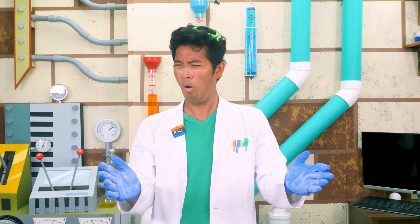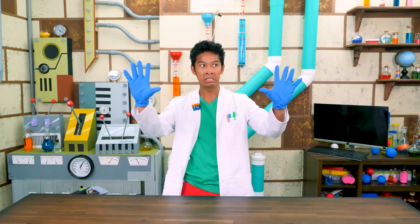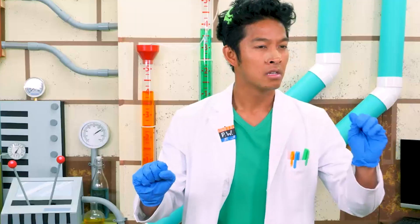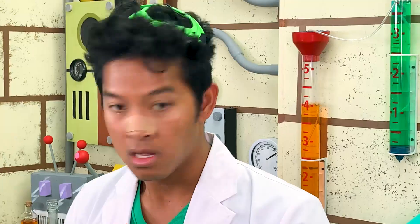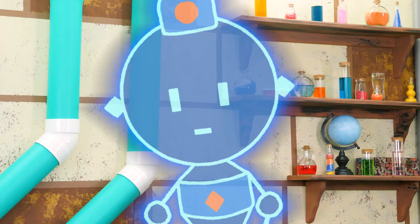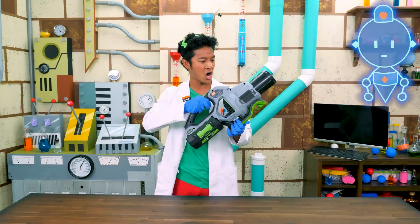You know what? Let's do an experiment. Let's have fun with friction — I'm going to build a giant something. Something that reduces friction. Like a hovercraft? Yes! Like a hovercraft! Hovercrafts are cool! The first thing we're going to need is a super strong, super powerful, super duper leaf blower!